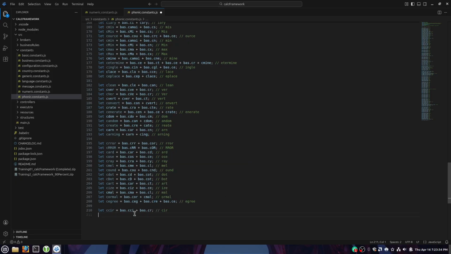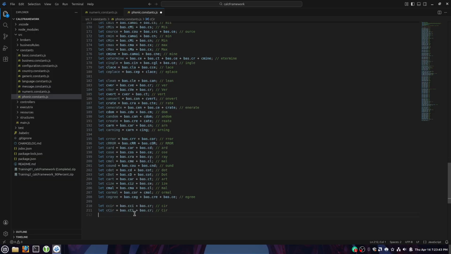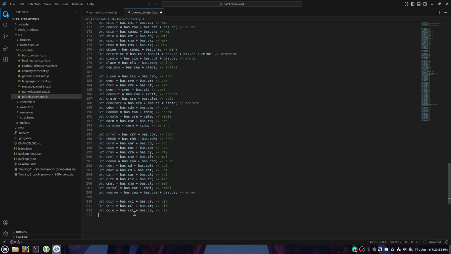Cir. And we're going to do the same thing again with an uppercase C. Let CCIR equals bs.cci plus bs.cr. Cir, as in circle. Let CCLE equals bs.ccl plus bs.ce. Cle. Let CARE equals bs.car plus bs.ce. Are.